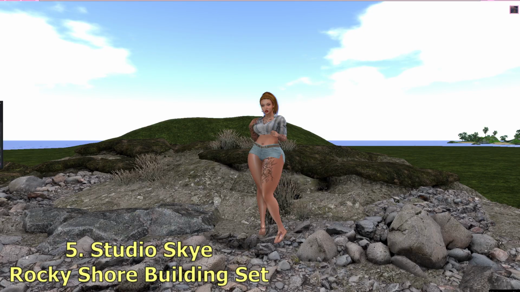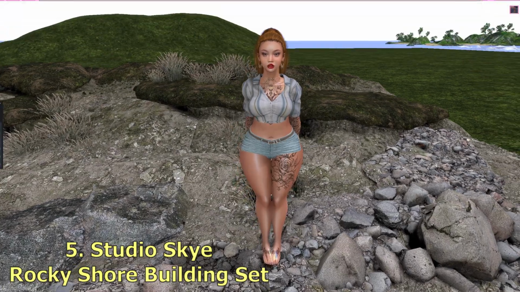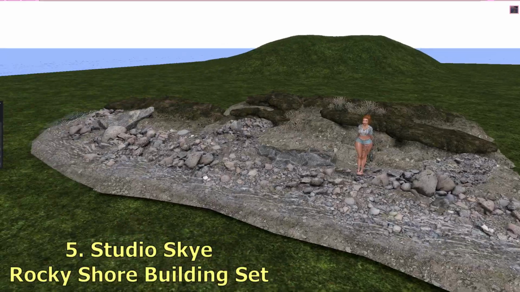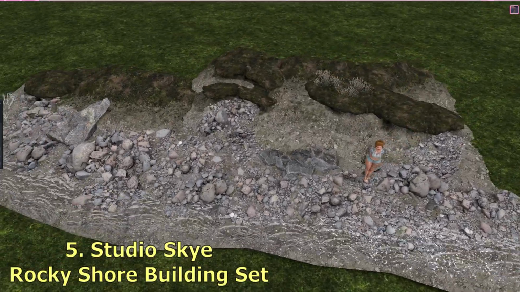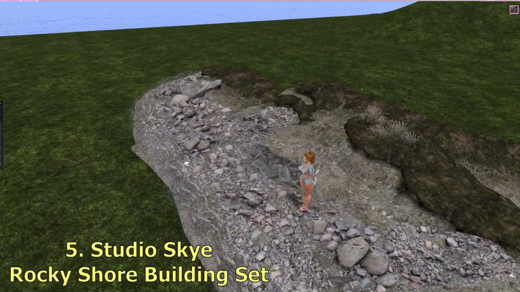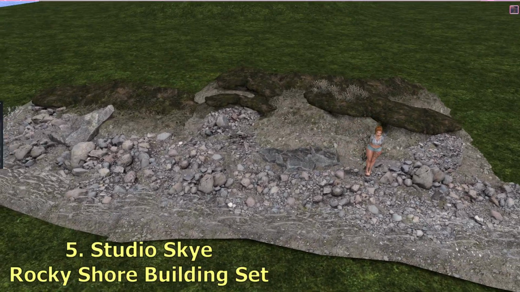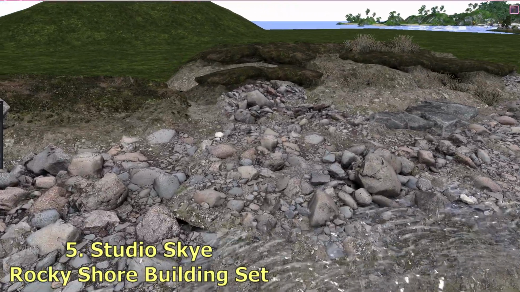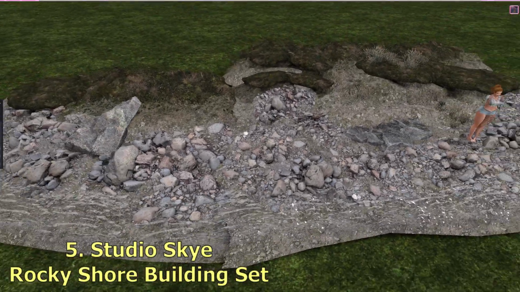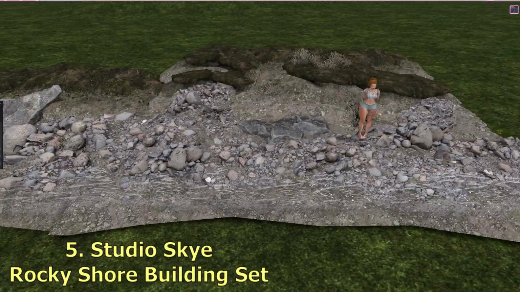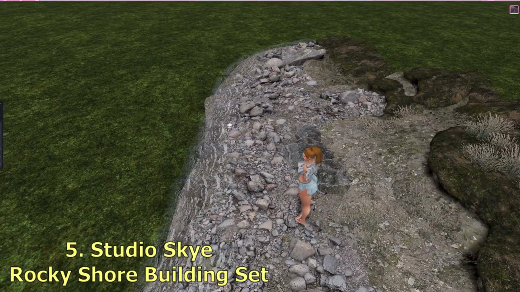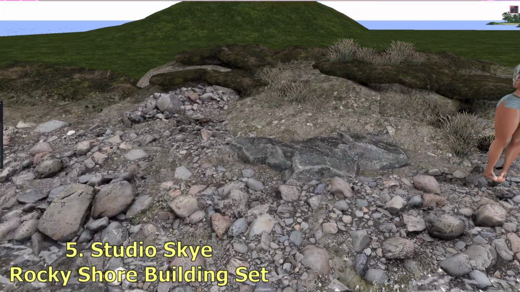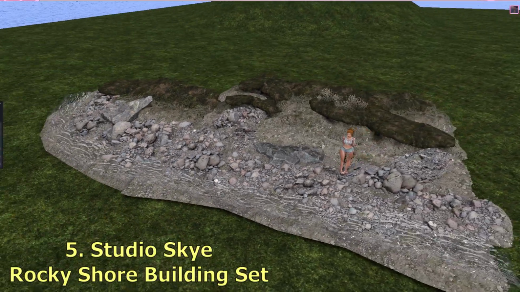Okay, now we are at number 5. The item is the Rocky Shore building set from Studio Skye. You are going to start seeing a lot of Studio Skye coming up in the top half of my list because they are my favorite landscaping store to get all of the pieces. I love this because it's a great beach set.